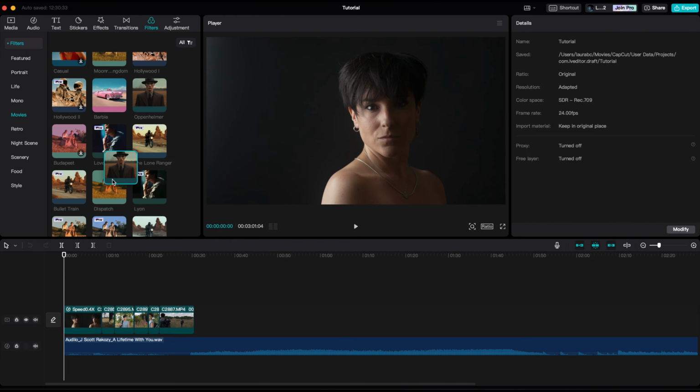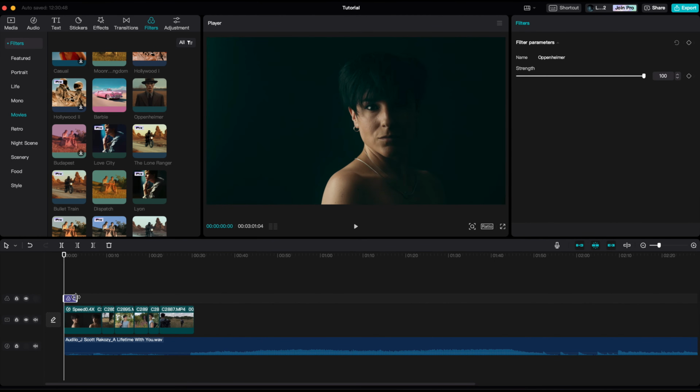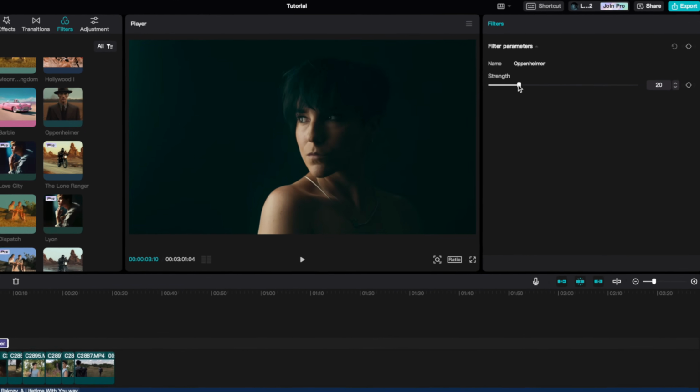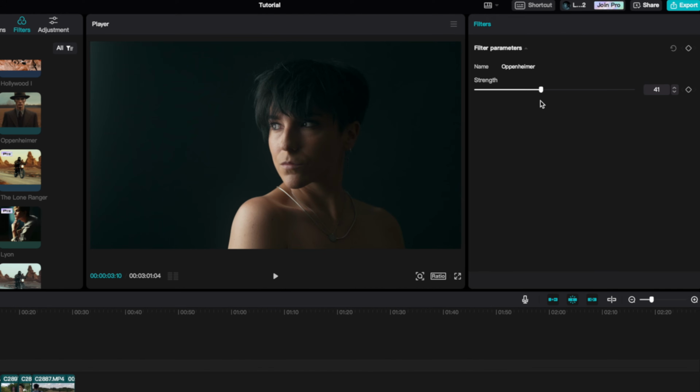So if you pick this one and you drag it, you'll see again another layer that you can fully customize and you can drag it in the footage. So I'm gonna put it there and you see that it's very harsh, but don't worry if it's strong because you can reduce the opacity here. So let's leave it at 45, there you go. And this is the before and the after. Let's play it.